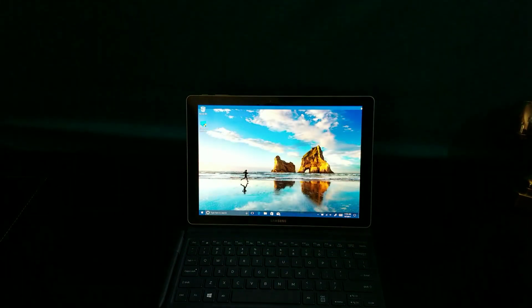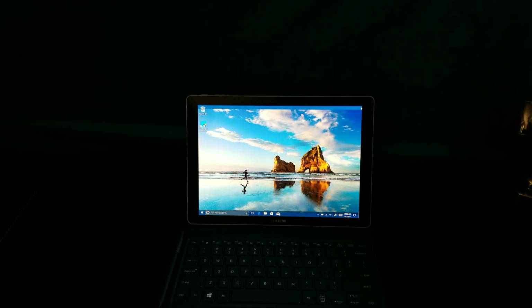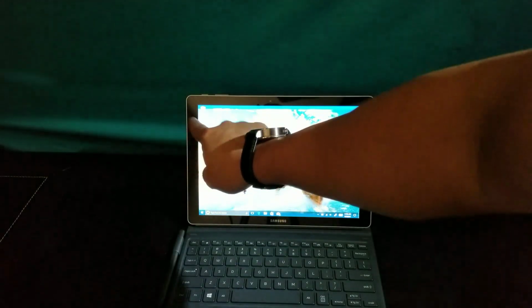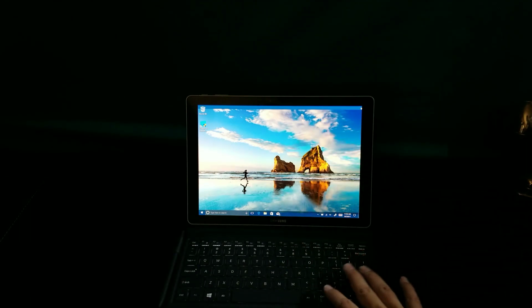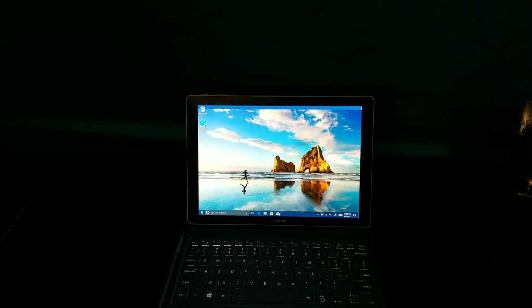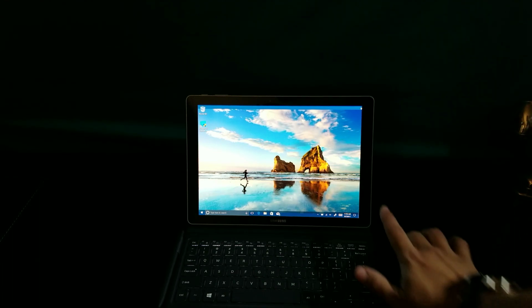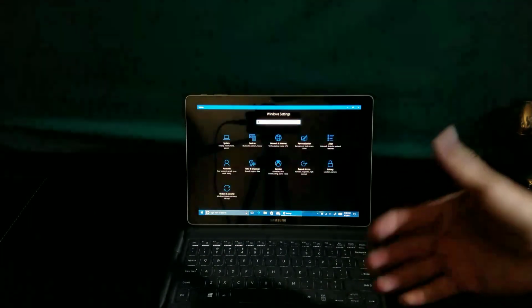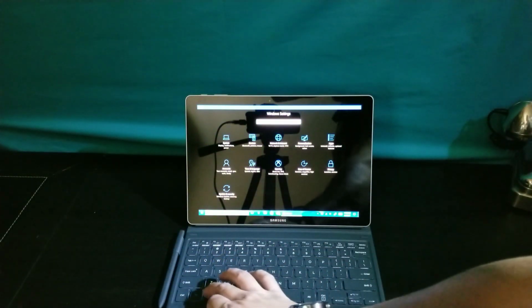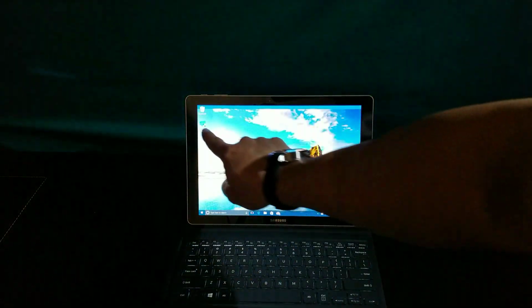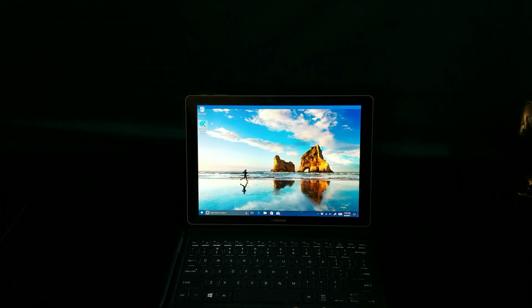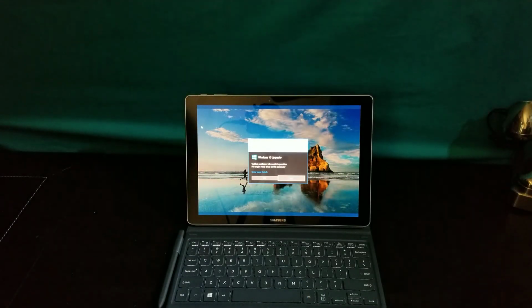Now that icon was there when I turned on the tablet after it initially booted itself up. This is the new Windows 10. Now, to be clear, this comes with Windows 10, but there have been many, many upgrades of Windows 10 since its release. I am not talking about when you go to settings in Windows and do updates. This is actually a new form of Windows 10. So, you have to click this icon. When you click this icon, it's going to tell you that you need to upgrade to the newest edition of Windows 10. To be honest with you guys, this took quite a while to do.